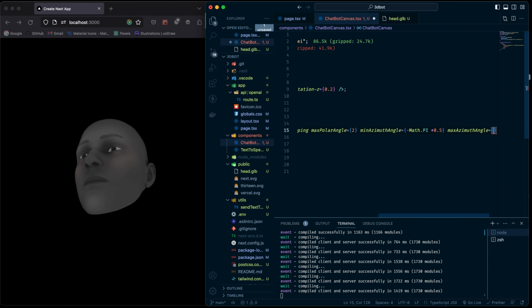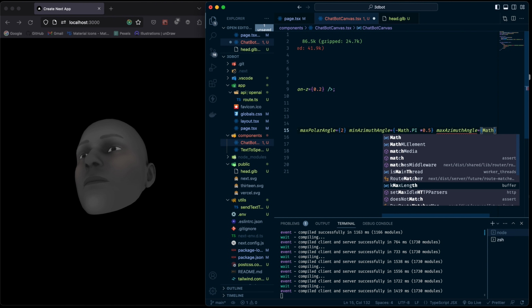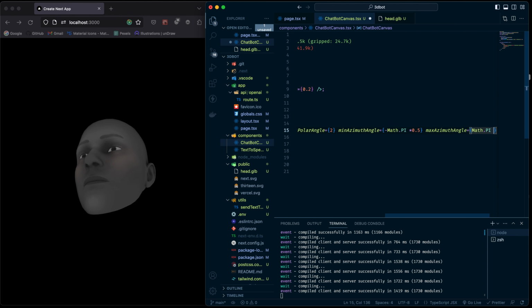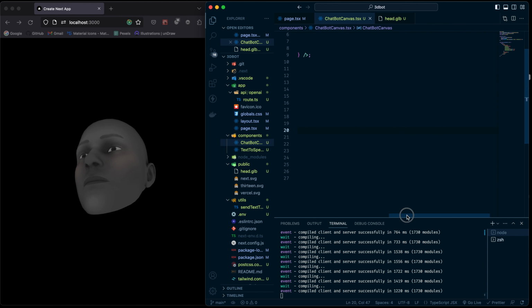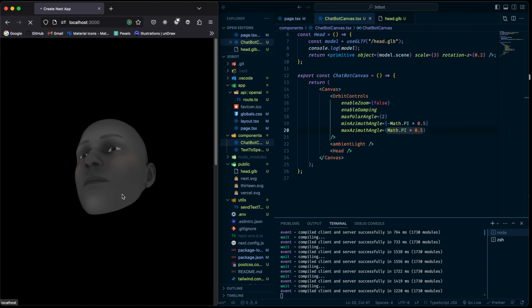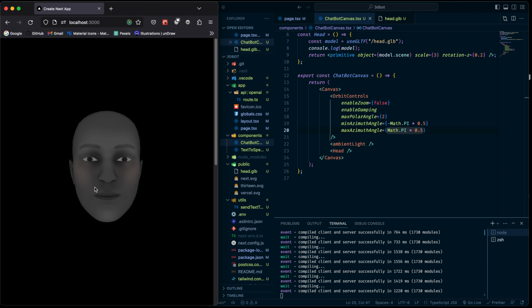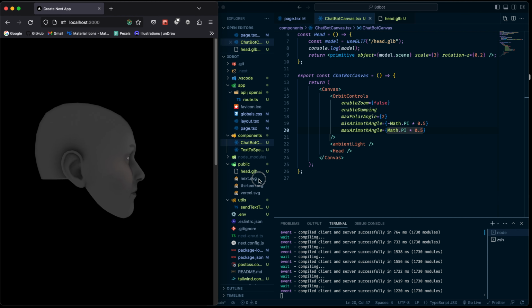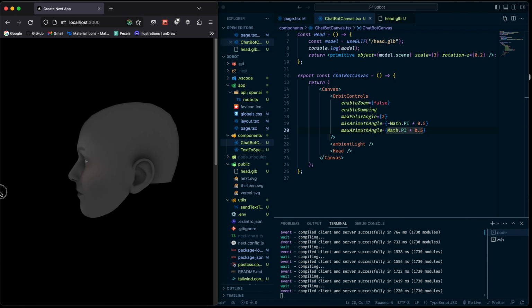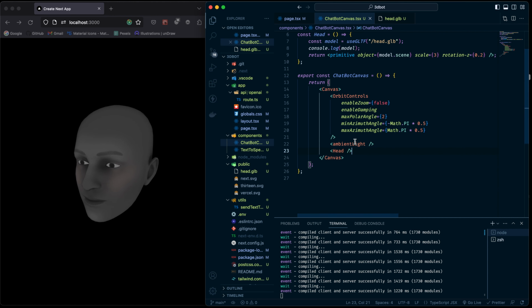I hope I'm saying that correctly. Math.PI times 0.5. Save everything. Refresh this. Now I'm able to go only here, this 180 degrees. Okay, so orbit control is done.